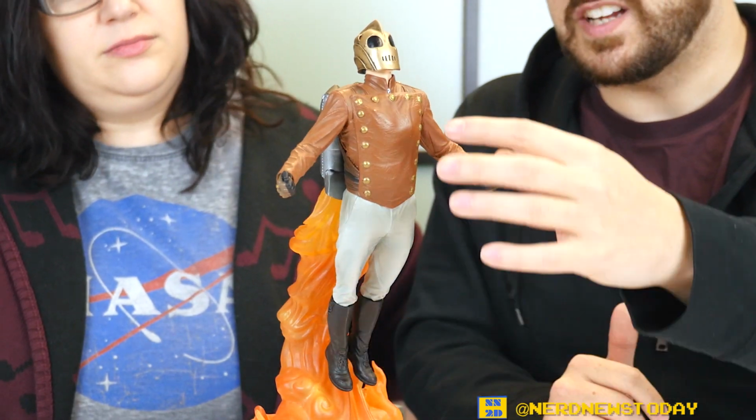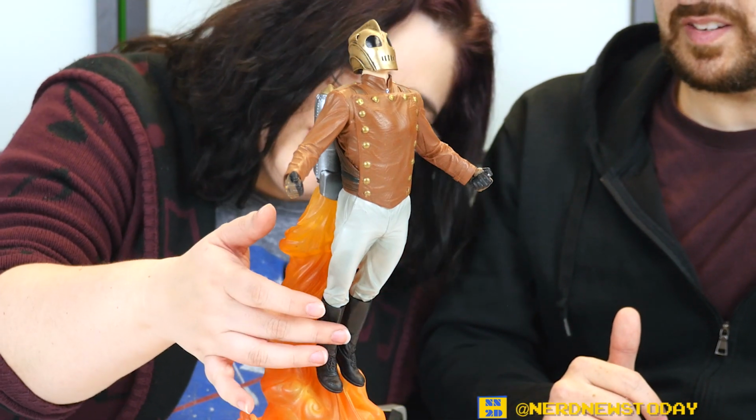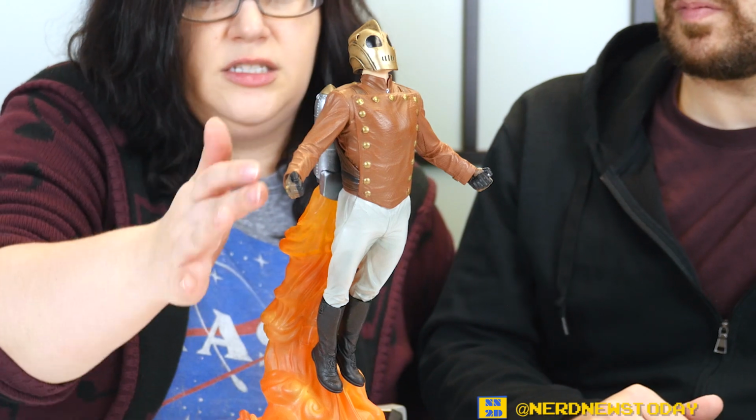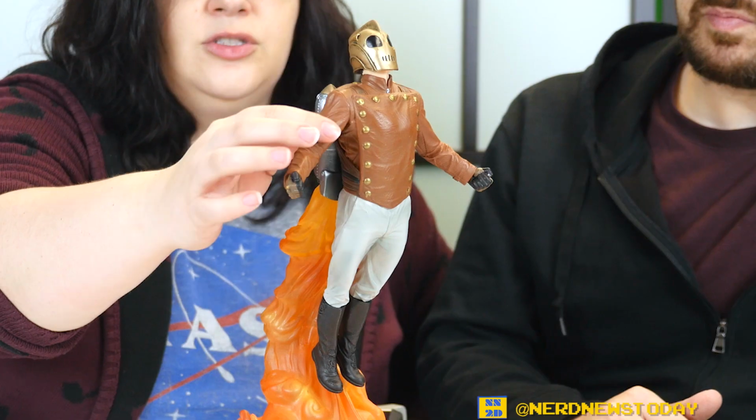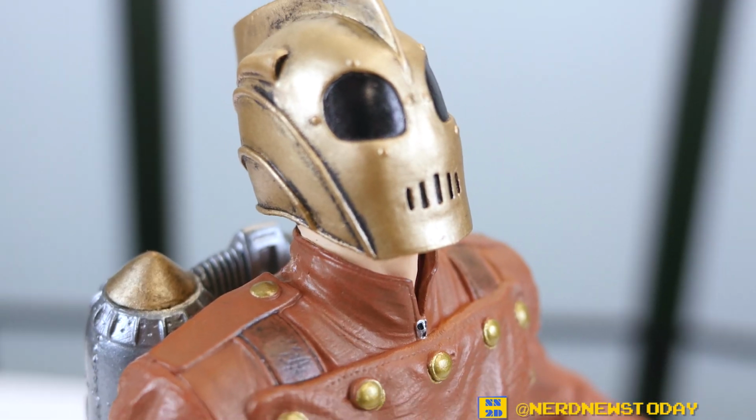And what's also really nice is the difference in texture between the clothing. You can definitely see the leather jacket, the leather boots, and then these khaki pants that he's got on. Yeah, but the cool thing is, even with the boots and the jacket, it's still a different type of leather. This actually looks a little bit newer. This looks like it's been worn a little bit more. So that's really neat, the way that they're doing that.